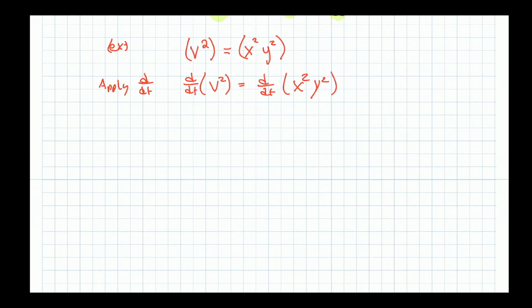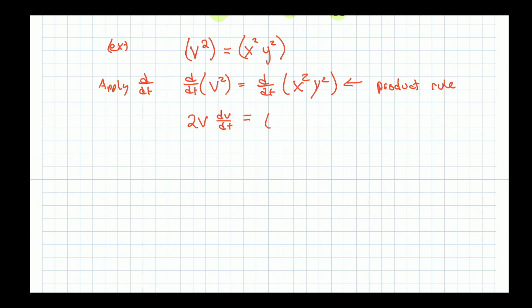All right? Then you should notice that you have a product here, x squared y squared, and we're treating every letter like it's a variable. So if we have a product, we need the product rule. So you still have to use all your rules. It's generally not going to be more than one, and if there is, it'll be product rule. Shouldn't be too bad. So let's take the derivative. On the left, the derivative of v squared should be 2v, but dv dt.